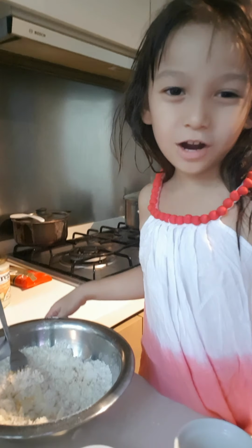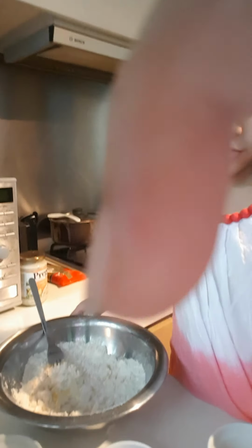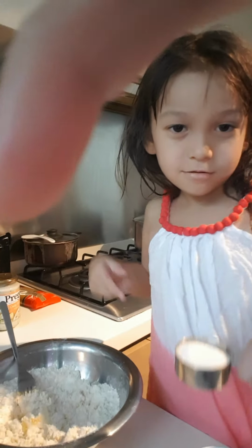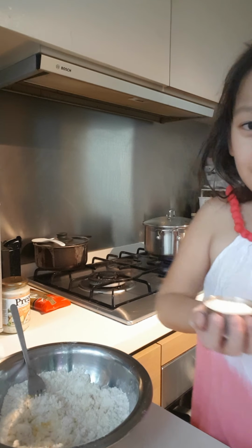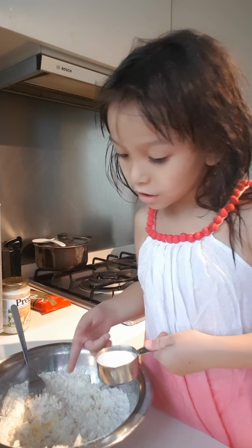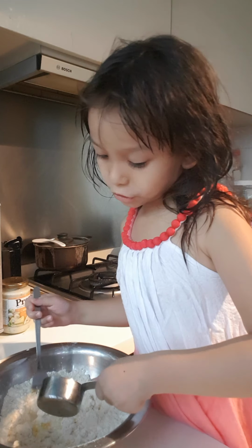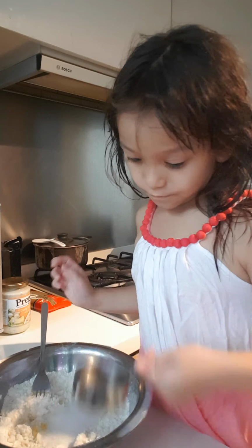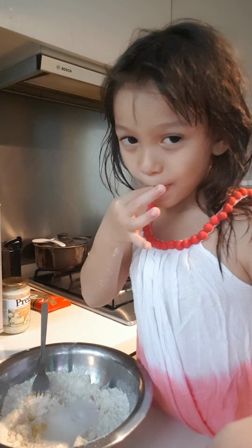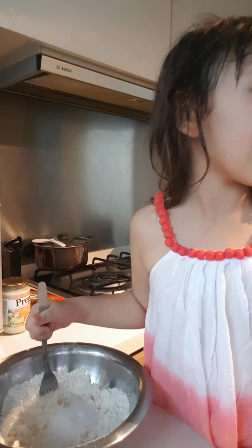Now one cup of sugar. Oh, sugar? No, one pot. One pot of sugar, after the egg. After sugar, after egg, right? Yes. Some sugar. And then this one you put inside. And then stir it before you put it inside.